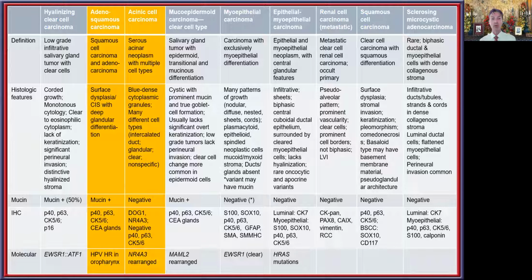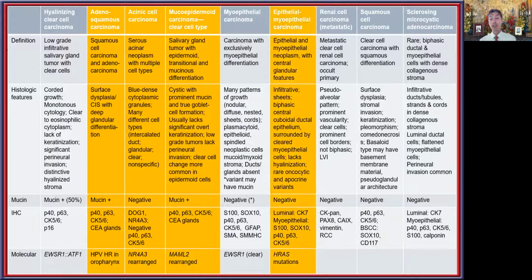Whereas with adenosquamous, acinic cell carcinoma, mucoepidermoid carcinoma, epithelial-myoepithelial carcinoma, and sclerosing microcystic adenocarcinoma, these are tumors that have a biphasic, dual cell population. So in other words, the immunophenotype in these tumors is going to show two different cellular components in order to be able to come up with the diagnosis. So I think when one approaches the immunohistochemistry on these lesions, recognizing the way in which the immunophenotype is distributed would definitely help you narrow down the focus of what you're going to come to as a diagnostic category.